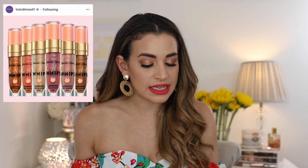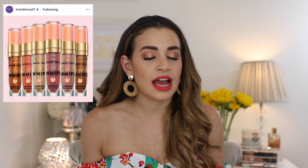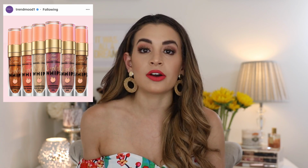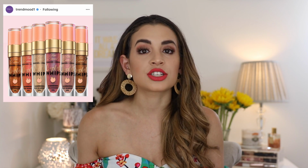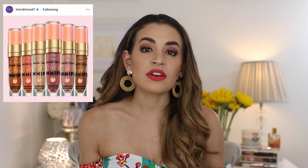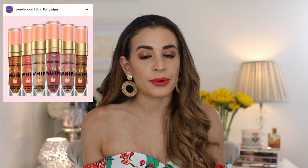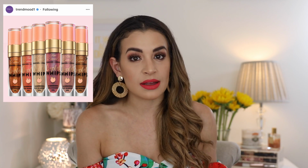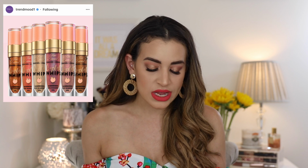I'll definitely purchase at least one of these, try out the formula, give you guys a comparison, see how different they are, and if it is good, then I'll get some more shades because I can never have enough of those. I actually wear them. I wear them a lot more than some other products in my collection because even if I do a full look with an eyeshadow palette, I'll do a little bit of the glitter topper, or I'll use the glitter as my eyeshadow base in general. I use them up. So it's never a waste for me to get these.